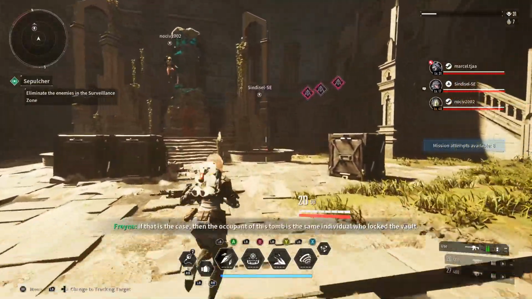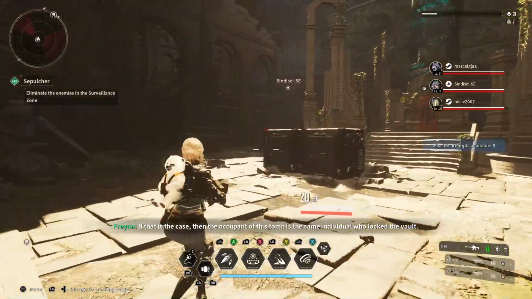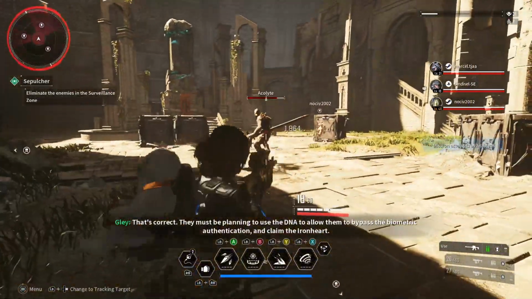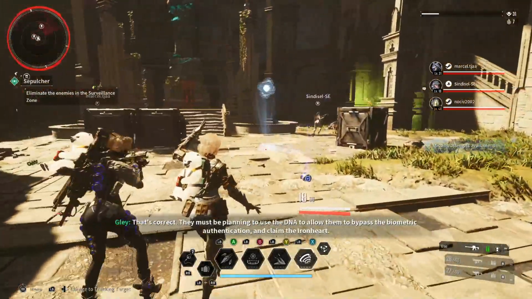Mm-hmm. If that's the case, then the occupant of this tomb is the same individual who locked the vault. That's correct. They must be planning to use the DNA to allow them to bypass the biometric authentication and claim the Iron Heart.